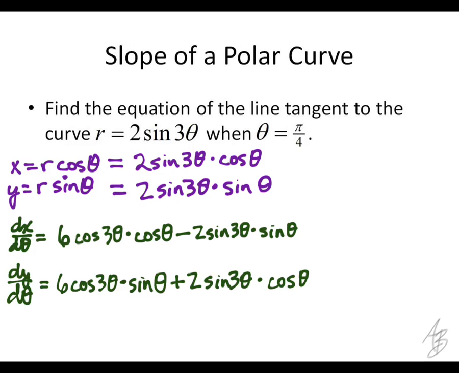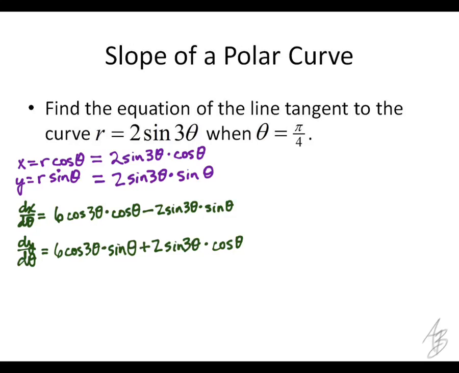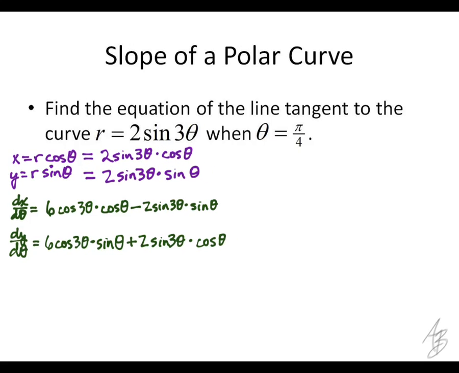The derivative here is going to be a fairly complex fraction, and that's okay. It's going to be something we can still evaluate. So the derivative dy dx is going to be dy d theta over dx d theta, and it's just going to be this expression on top and this expression on the bottom.